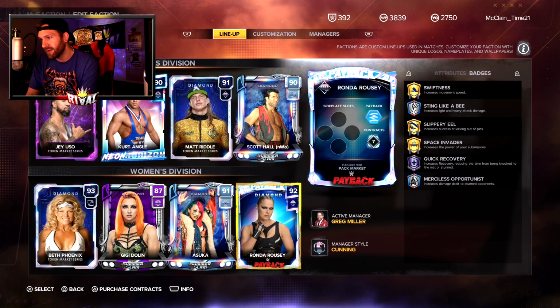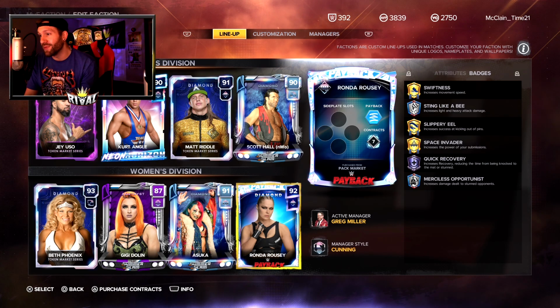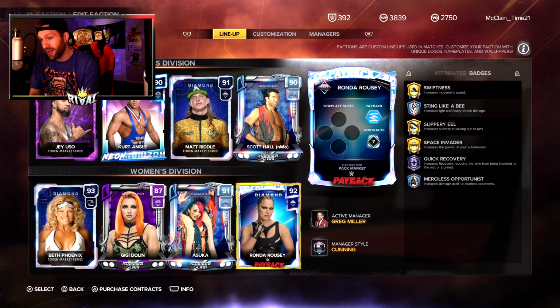And then Ronda Rousey. Now Ronda, she doesn't have the top tier badges in Sting Like a Bee and Merciless, but it's a tier 2. It does the job, it does. And then a top tier in Space Invader, Swiftness, Slippery Eel, tier 3 Quick Recovery. Really like this card as well.